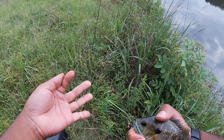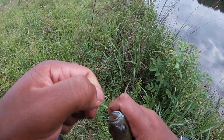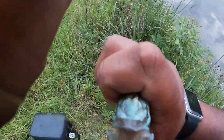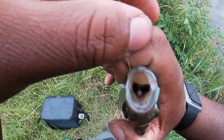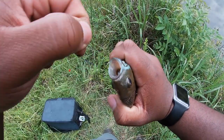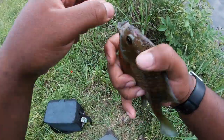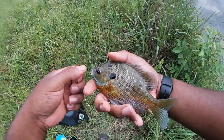That's my string. That's my string. And he had it swallowed. Look at that. There go my jig head down. I don't know if you guys can see that, but that's my jig head down there. Just rotate it around. Since he swallowed this hook, we gonna keep him. I mean, he's not that big.